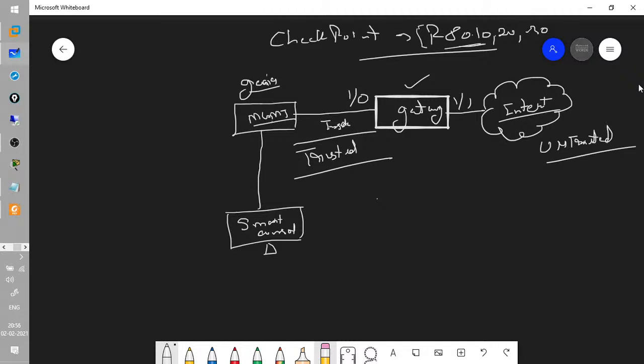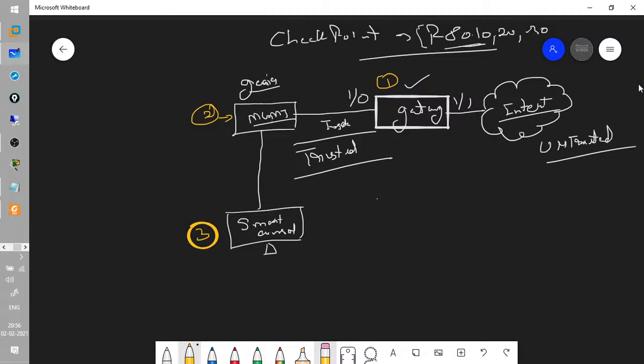Now, just to configure the gateway, in this three tier architecture there are three things. The first is the gateway, the second is your management server, and the third is your smart console, right? Again, just to configure the gateway you need two more things. If I talk about the box for the gateway, you have two options. Either you can put management and gateway in different boxes, which means you have to buy two firewalls to deploy this kind of scenario, right?